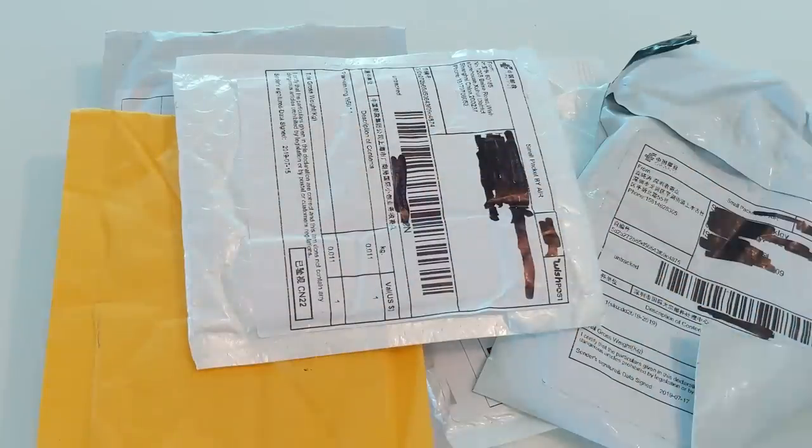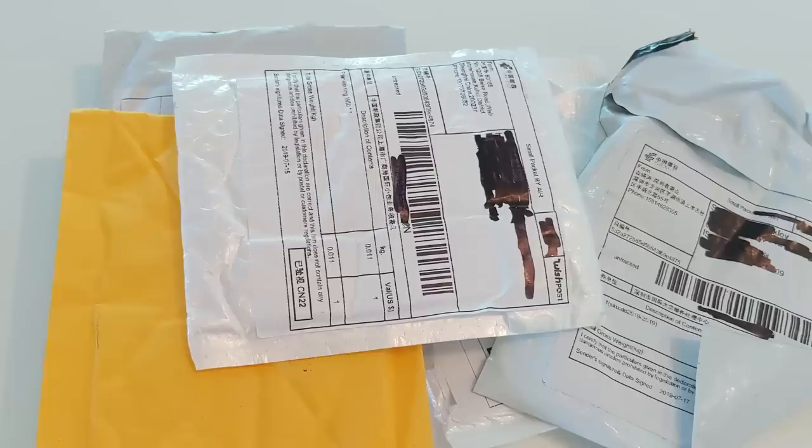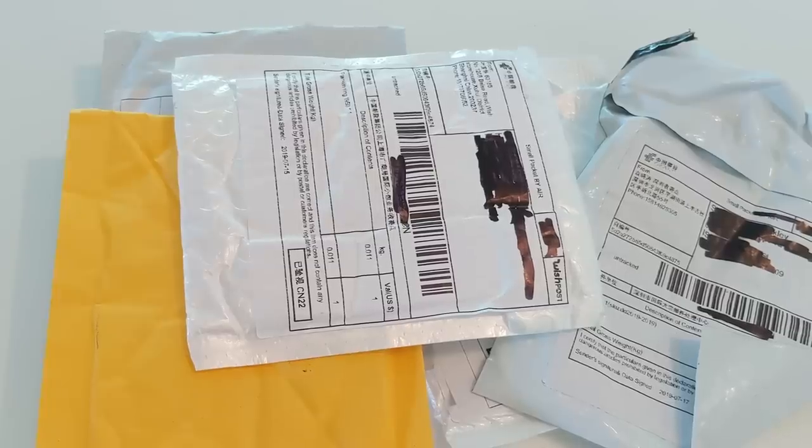What I have over here is a bunch of packages that I ordered off the internet that I know for a fact to be filled with fake coins. I bought a bunch of fake numismatic coins as well as total forgery bullion pieces. None of this stuff is real and I bought that knowingly, but I bought it specifically to make a series of videos to help protect you guys in the silver stacking and numismatic communities from making very dangerous and potentially costly mistakes. Let's crack these packages open and discuss where I got these, how much they cost, and how you guys can avoid these serious mistakes.